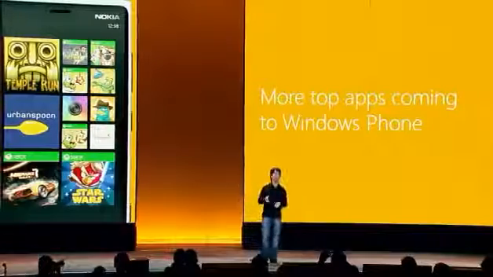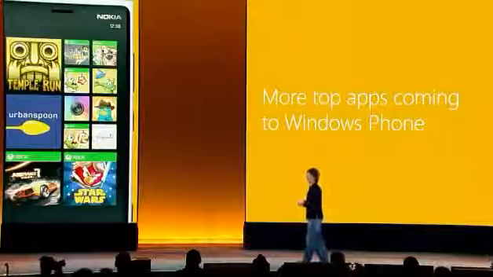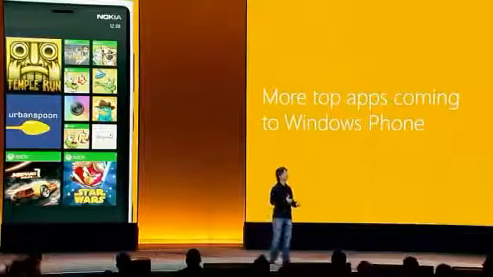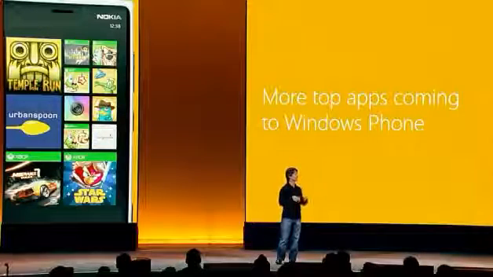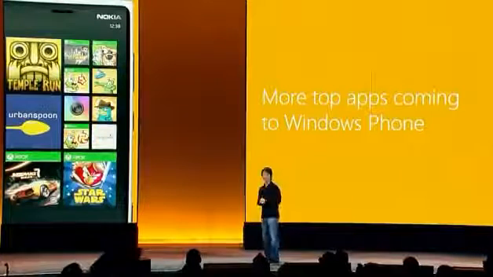And so today I'm going to tell you about some more new titles that are coming that you haven't heard about yet. Here's the list. And I just want to name off some of these. First, I want to mention Temple Run. A great, highly popular game on iPhone and Android, will be on Windows Phone because it's implemented using the Unity game development engine, which we announced will be on Windows Phone 8. So a lot of games written to Unity are coming, and Temple Run is one of the best examples.